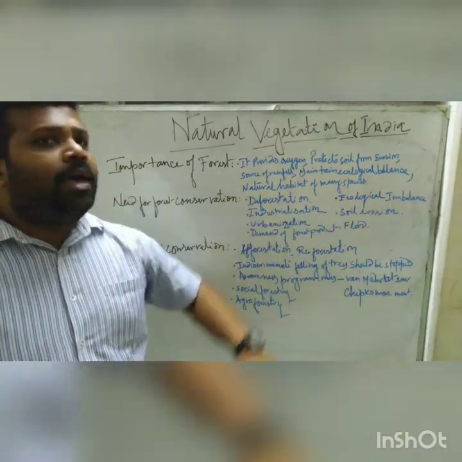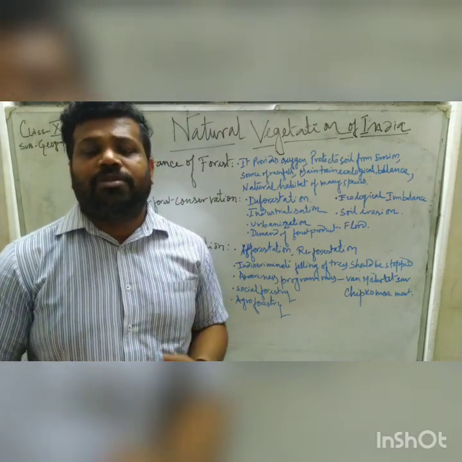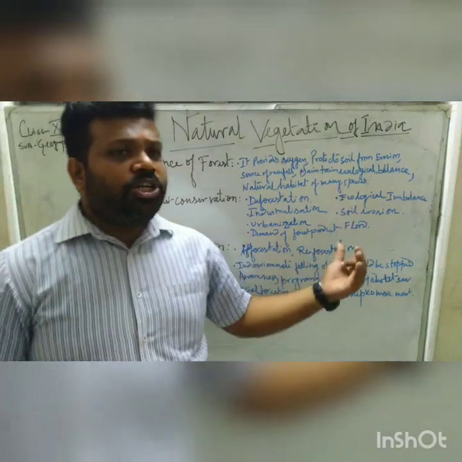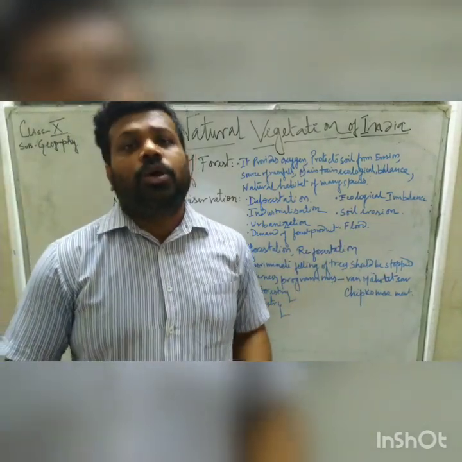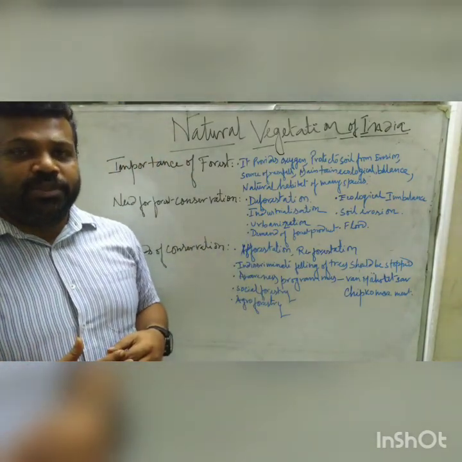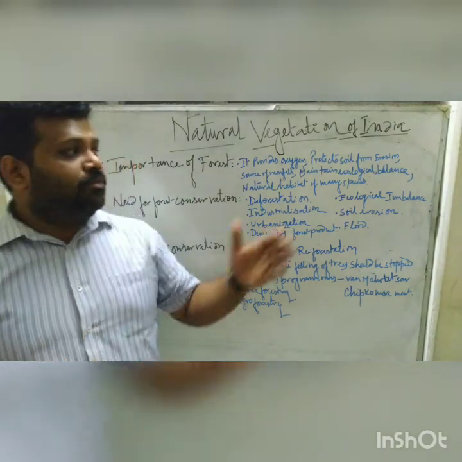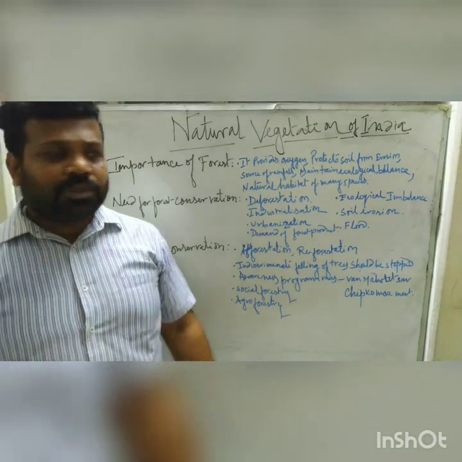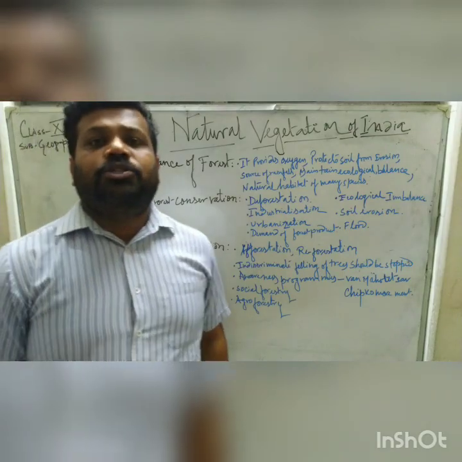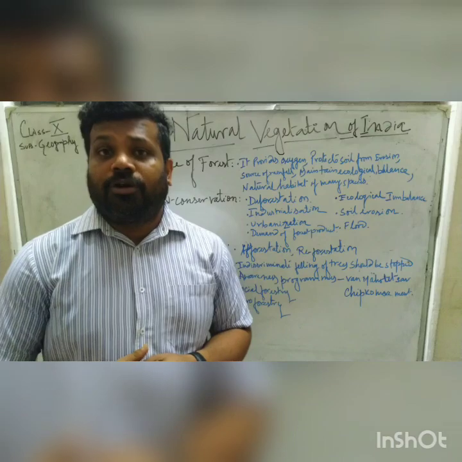Next, ecological imbalance. If we clear the forest or if we cut the forest like this, what will happen? It will create an ecological imbalance. Or it will cause soil erosion, it will cause flood. So, the depletion of forest or the destruction of forest will cause so many problems. So, we need to conserve the forest. If we don't conserve the forest, we face so many problems like ecological imbalance, soil erosion, flood. So, this will be the main problem. So, that's why we need to conserve the forest.